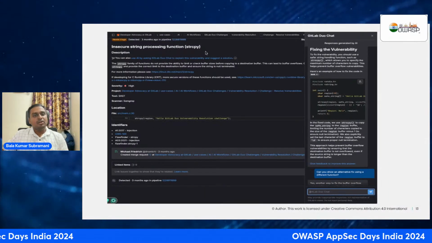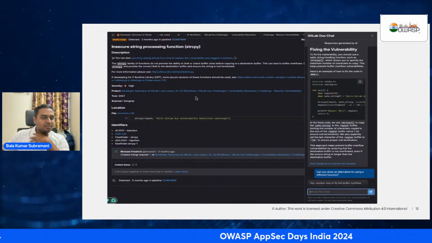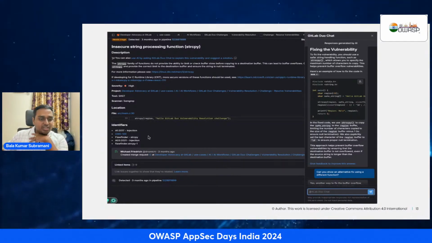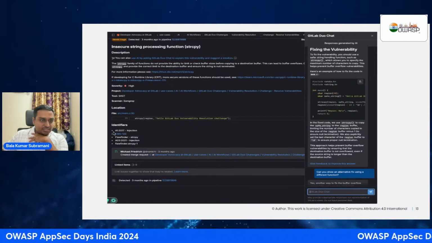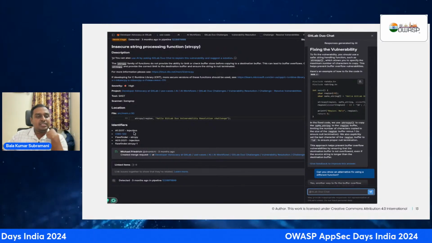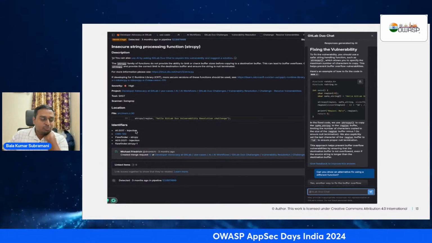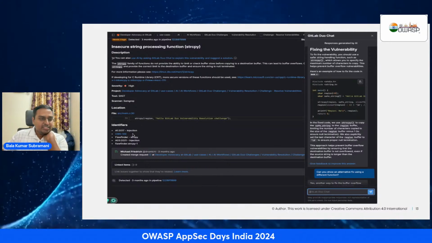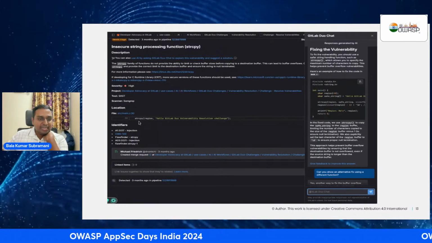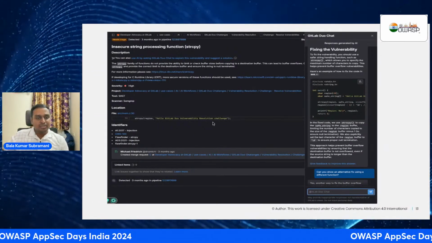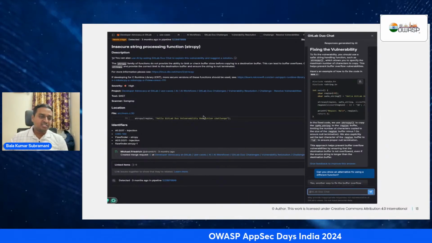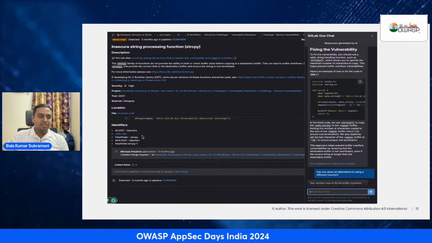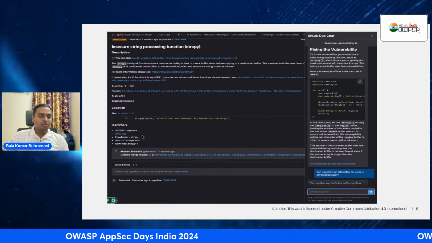This is an example of a vulnerability on one of these DevSecOps platforms, where it is an A1 2017 injection type vulnerability in the OWASP category. It is doing a bad thing. It is doing a string copy without doing any sanitization, so it leads to injections, and it is vulnerable to buffer overflow.